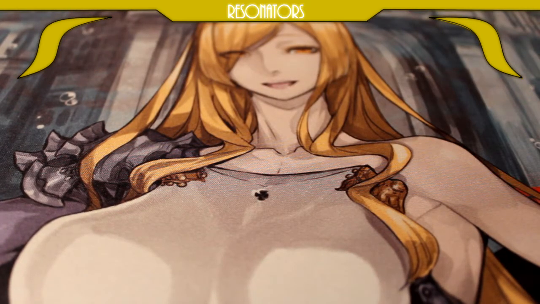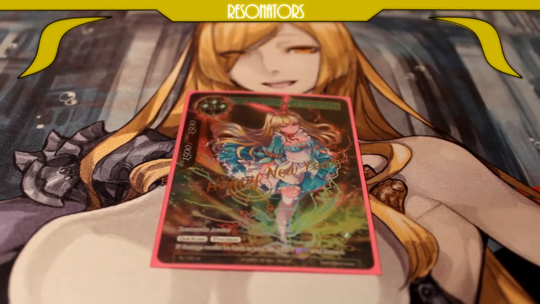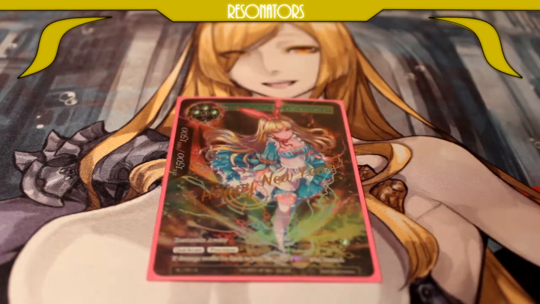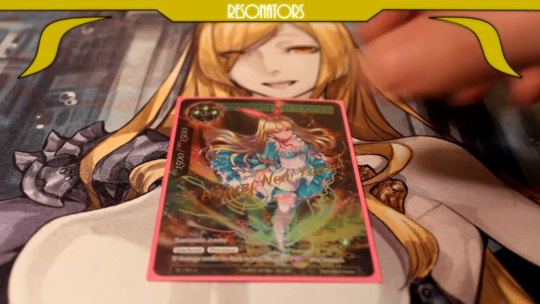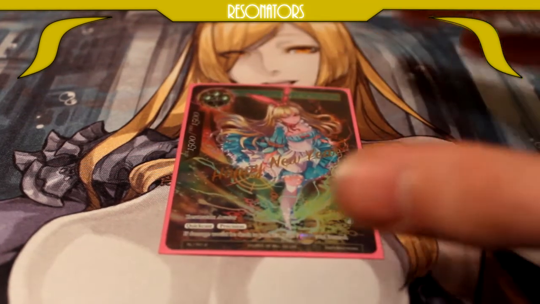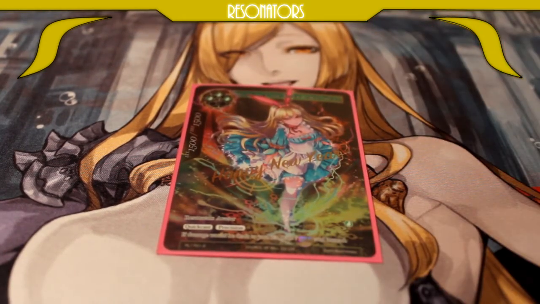And then we have our last Resonator, which is Avatar of the Seven Lands Alice. You do not have to have Alice. You can tech this out for any other beefy card. She's a 6-drop, 15/15 with quick cast and precision. She also has the ability of, if damage would be dealt to you, it's dealt to this card instead. So she's basically a shield and she's really strong.